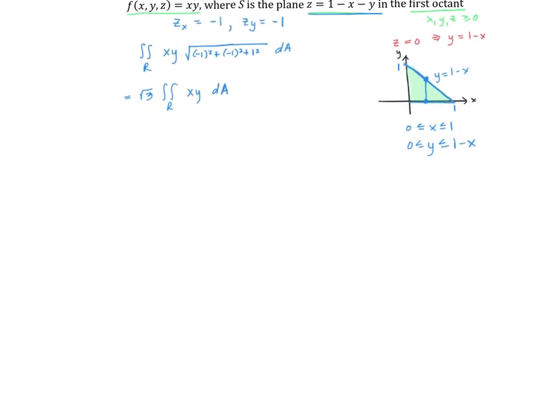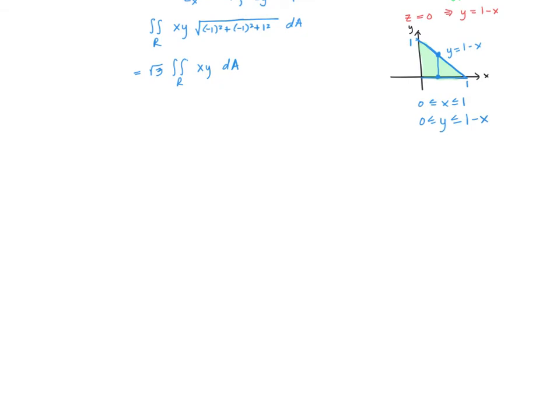So going back to my double integral from what we had at the very start of this semester, I pulled out that square root of 3. And I have to put my x values on the outside because my y values have variable limits of integration. So 0 to 1 for x, 0 to 1 minus x for my y value. This is xy dy dx.